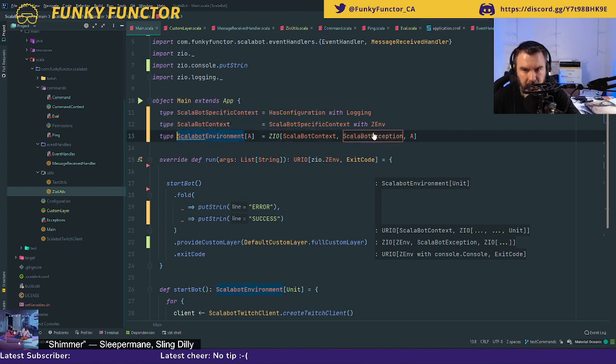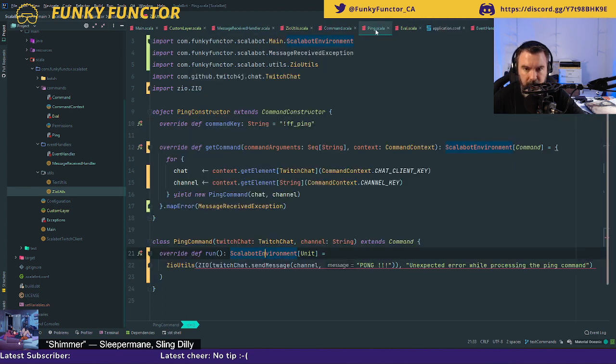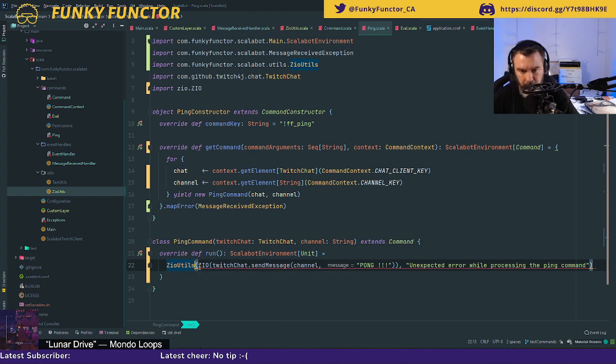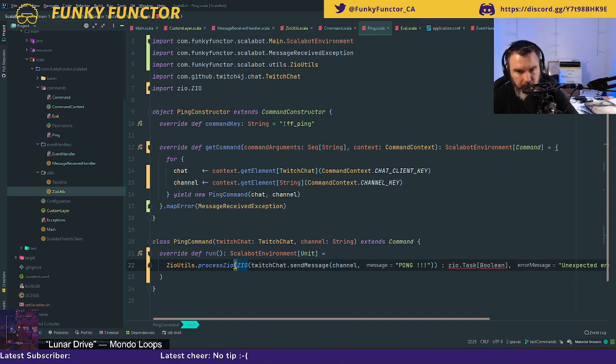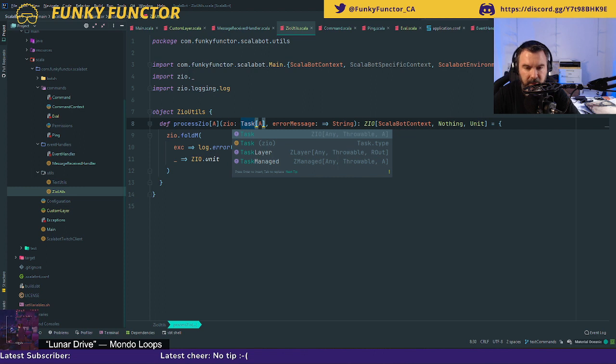So Scala context, Scala exception A, and Scala context nothing in units, so that should work, I believe. So why is it complaining? Oh yeah, ZUUtils, but that was the process CO method that I wanted to run. So now, process CO, I'm going to change it so that instead of taking a Scala environment, I am going to take a task, I guess.